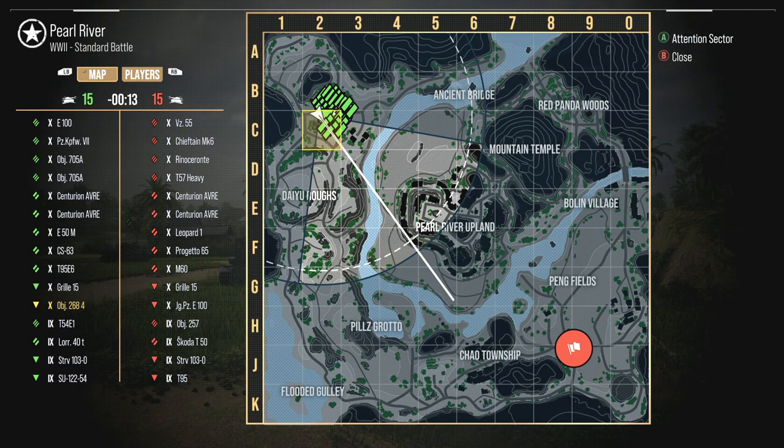Alright, Pearl River. This should probably go a lot better. Thinking it might go either mid or far left. The right side inside this tank would actually play against it because of our view range, and the fact that we're not using any concealment. So yeah, I think mid will be a good play.